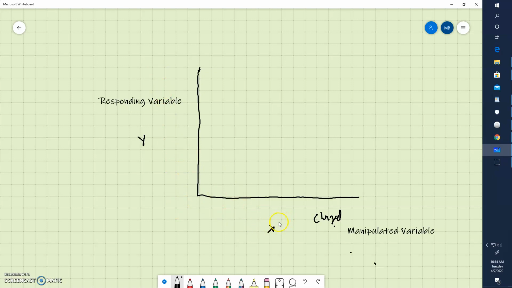So for enzymes, you change the temperature, and then your activity could be on the y-axis. That's how the enzyme responds to the temperature change that you created. A couple other points here. If you're drawing or constructing a graph, you want units. You want to label the axis. So if this was temperature, I'd write temp, and it's probably going to be Celsius. And over here, for the enzyme, I'd say activity, and I'm going to have units with that. The units will be given with whatever data set you have, so just use whatever they give you, say moles per minute or something.